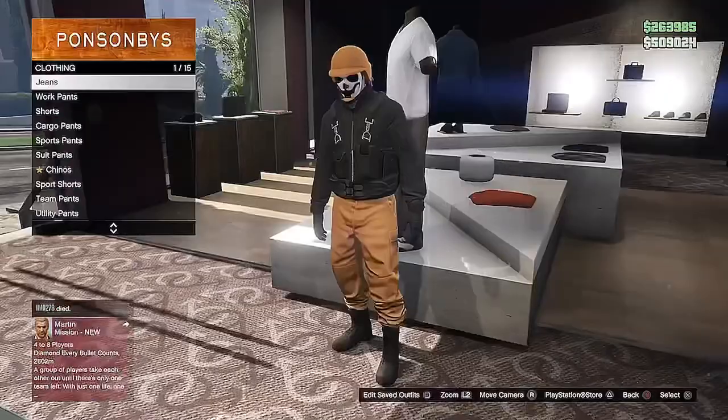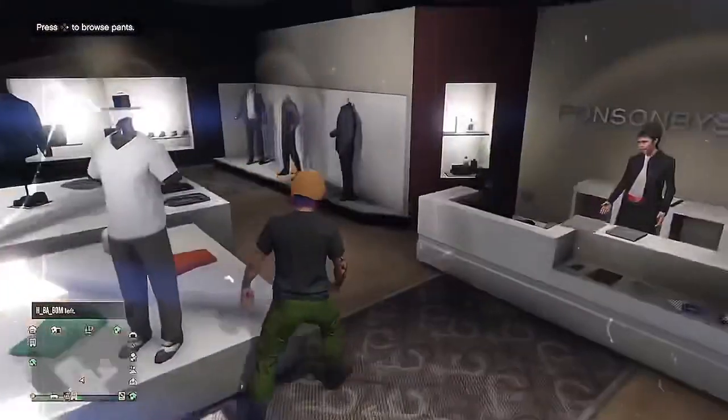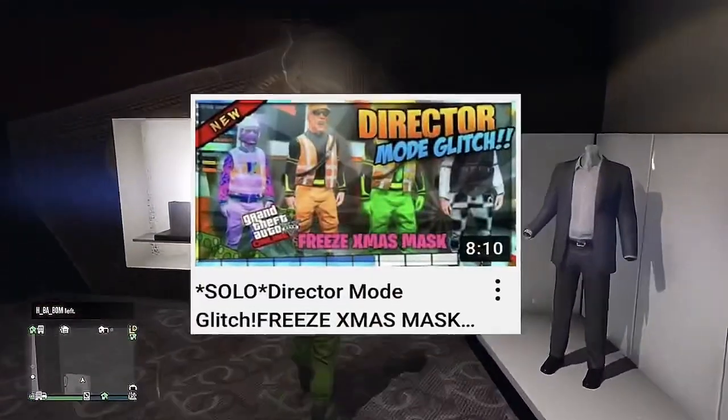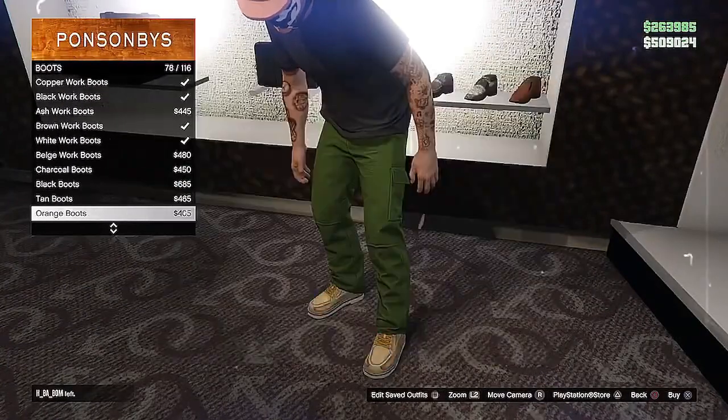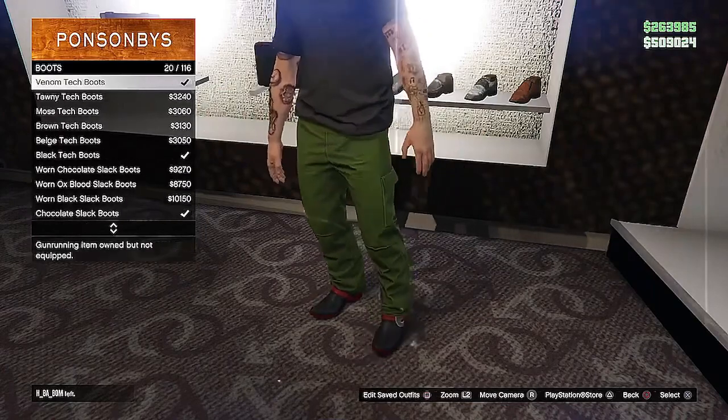Now we have to merge the outfits. For the green one, select the green joggers or cargo joggers. If you want the green joggers, check out my director mode glitch video. For the cargo joggers, select the charcoal tactical boots. Now start its AG thing.